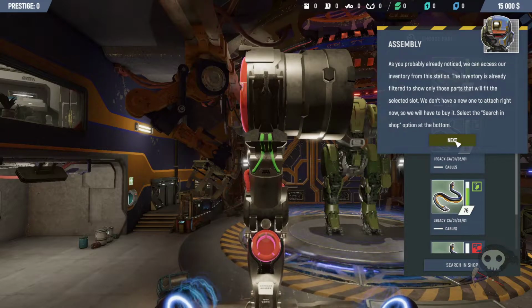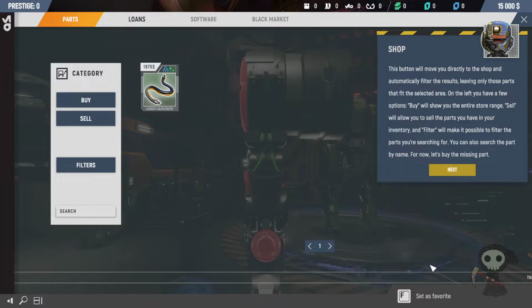As you probably already noticed, we can access our inventory from the station. The inventory is already filtered to show us only the parts that will fit the selected slot. We don't have a new one to attach right now, so I have to buy it. Select the search and shop.